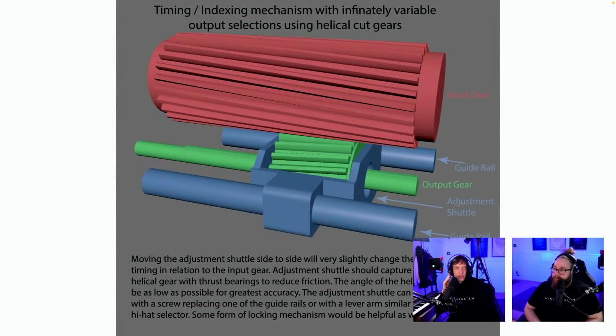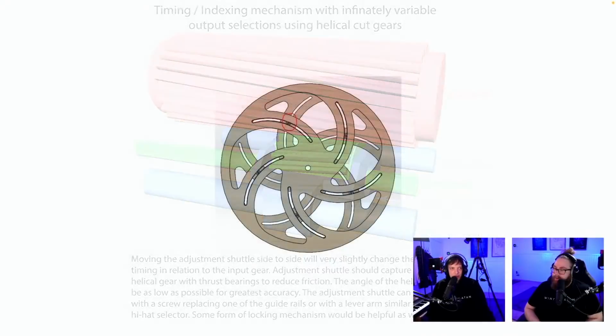Timing indexing mechanism with infinitely variable output selections using helical cut gears. So this we do not want because we want set things. But this reminds me of when we tried to build a mechanical governor. And this is a great idea for that idea that we never got to work. If someone can build a mechanical governor that not only has a top limit, but can say 90 BPM, you spin a flywheel and the output's always 90 BPM without friction, call me.